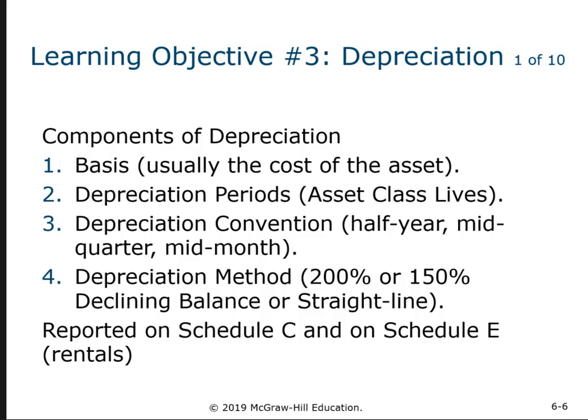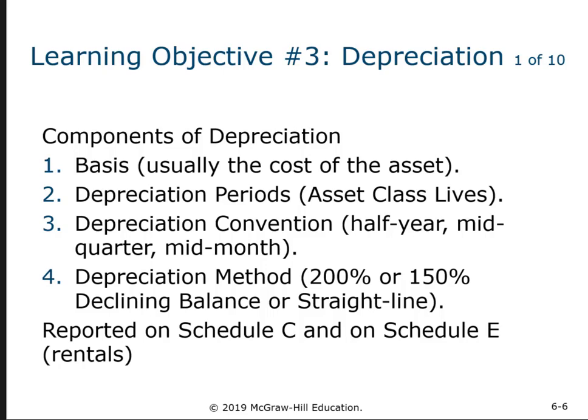So that's one of the reasons why that's such a complex situation. So we buy an asset and we need to calculate depreciation, so we can deduct that depreciation as an expense on our Schedule C. We need to know the basis. Typically, almost every asset you have in the business, the basis is going to be the cost, what you paid for it. Okay, so $10,000, let's say. Okay, that's the basis. That's what we paid for the asset.